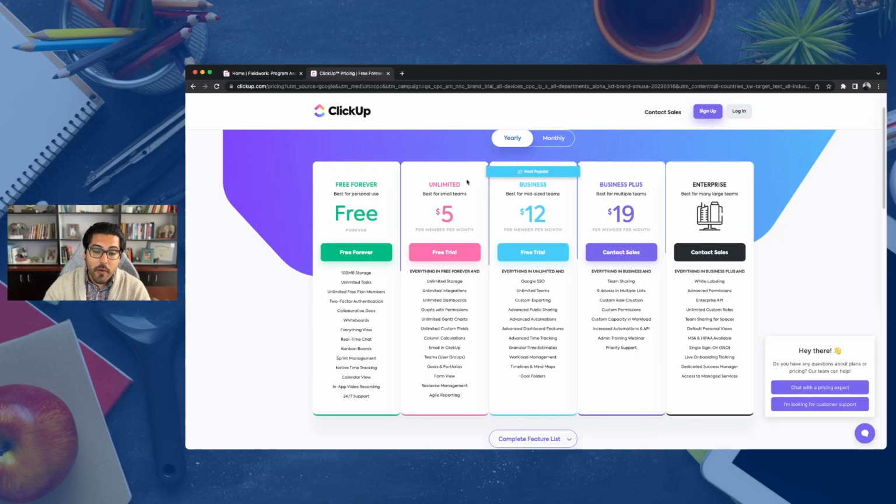Now, the pricing. I currently am using the unlimited plan just because I like having unlimited custom fields and some of the other integrations. But for the past 2 years, I used the free version, and that was enough. Honestly, that gave me everything that I needed, and it'll give you everything you need for what I'm going to show you today. But as I continued to use it, I wanted to make it even more custom and more user-friendly to what I needed, so I moved to that.